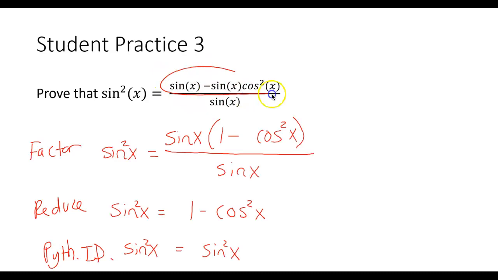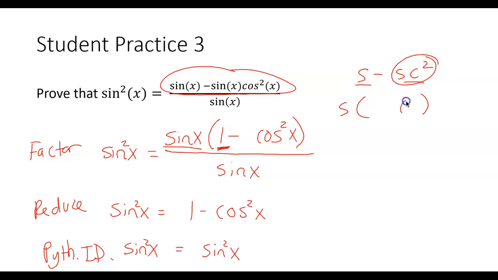So on this expression, we can take a sine out. A likely mistake that I see a lot of students make is they'll forget to put the 1 here, because maybe you wrote it like this. We see that they both have an S, so we take an S out. If we take an S out of here, that leaves a C squared. But a lot of times people think if I take an S out of here, it leaves nothing. That's not true. Remember, we're dividing an S out. If you divide S by S, it does leave a 1 there, okay?